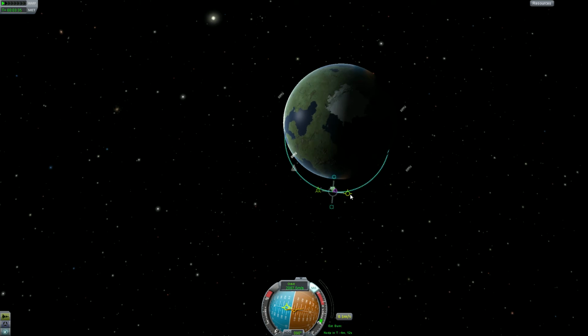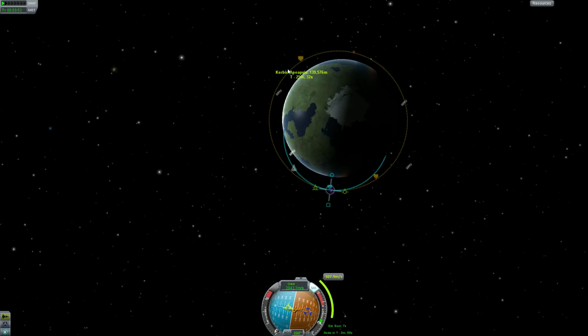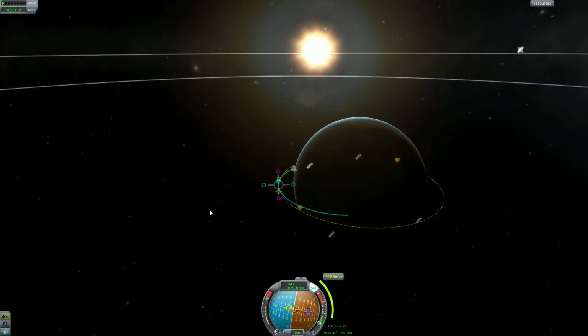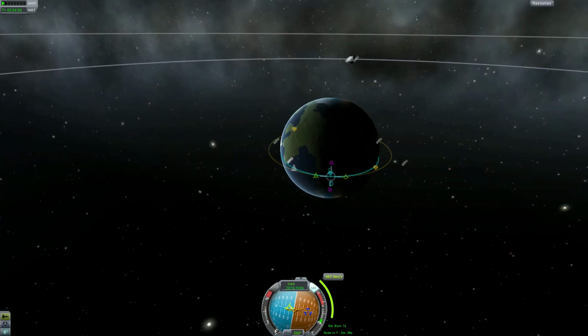Alright, I'm going to add a maneuver here, just so I know how long it's going to take. And alright, let's pull that back just a little bit. That's good. Alright, 138 by 139. That's pretty good. Alright, let's see. We've got 3 minutes, 51 seconds. It's going to be approximately a 7-second burn. So I'm going to burn about 3 seconds early. And hopefully that's right. Sometimes this can be wrong. Sometimes it doesn't even know.